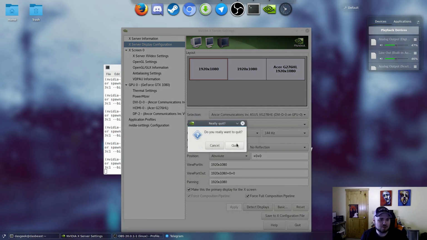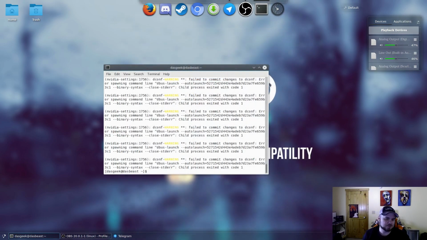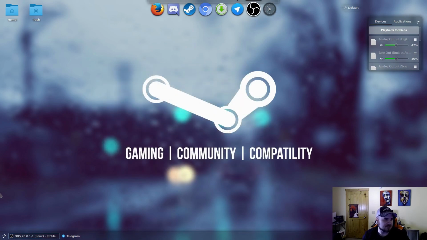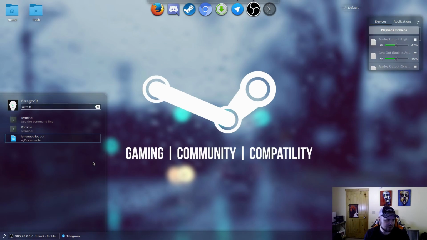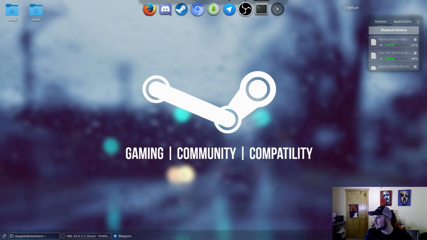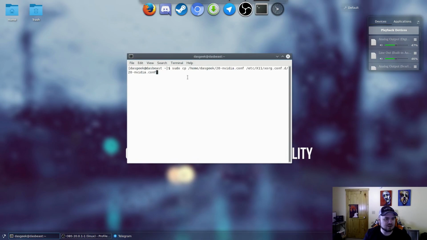So we're going to go back here into the terminal. Let me open a new one because that one's kind of ugly and you may not be able to see what I'm typing here. And we're going to use this command here. You're going to do a sudo cp, which is copy. This is the directory where we just saved those settings that we want it to run every single time it runs X11. And we're saving it in the etc folder, X11, xorg.conf.d. In certain distributions, there's no .d. You can go into your file manager and find which path you want to use. And then, of course, 20-nvidia.conf. So that's where we want it.